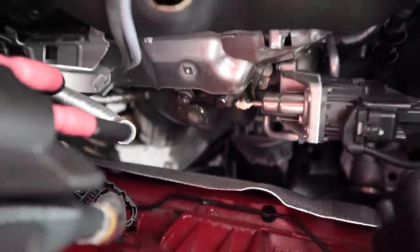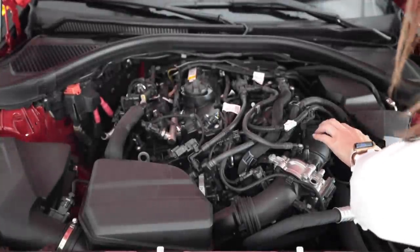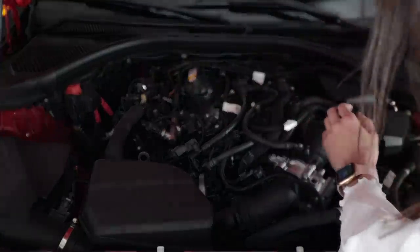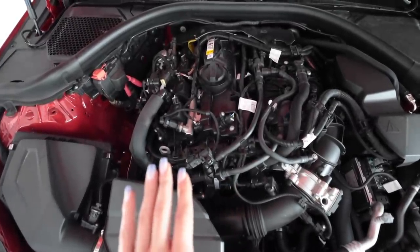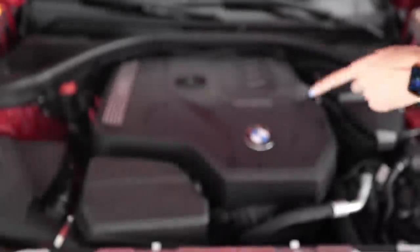There's actually a ton of room in this engine bay — it doesn't look like it'd be that hard to work on. I didn't see a front-mount intercooler, so I suspected a water-to-air charge cooler on top of the engine. And yep — right there, water-to-air charge cooler on the side of the cylinder head. It has a plastic valve cover, canted a little bit off to one side — something BMW has done forever on their engines. Also highly interesting: this engine has a split cooling system where the engine block itself can be completely divorced from the rest of the cooling system, which aids in faster engine warm-up times.